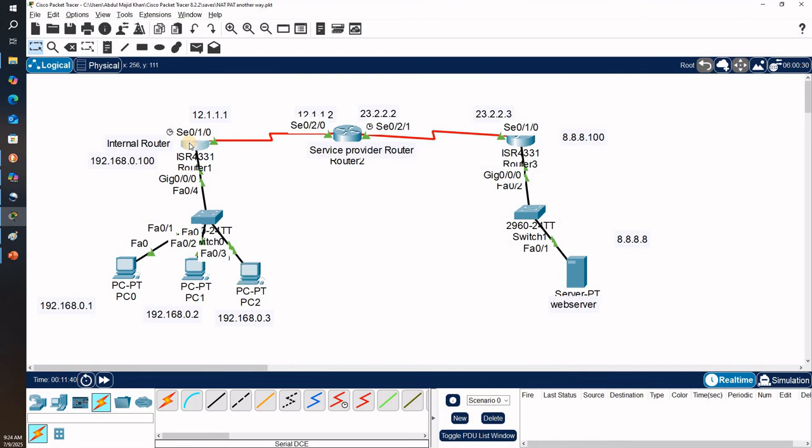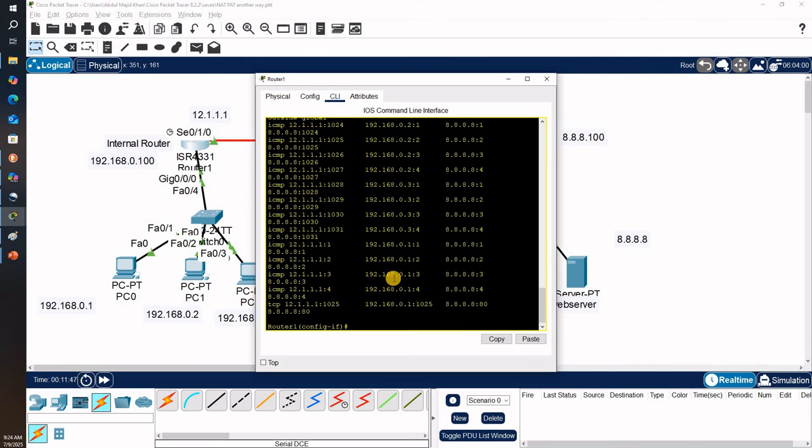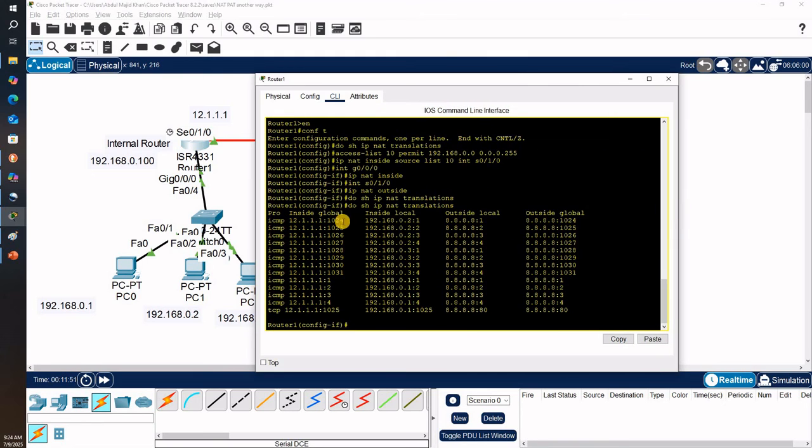Now let's check. Do show ip nat translations. See, ICMP is the ping and TCP is our web browser, and these are our PCs' IP addresses with the port numbers we are using.